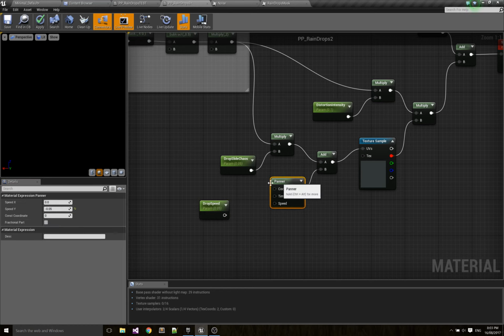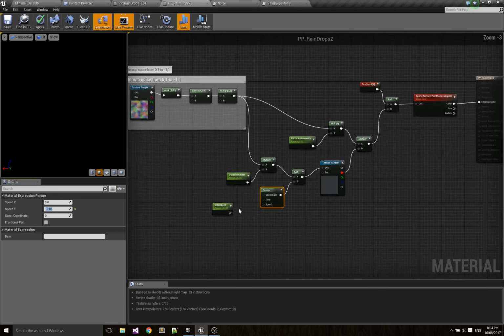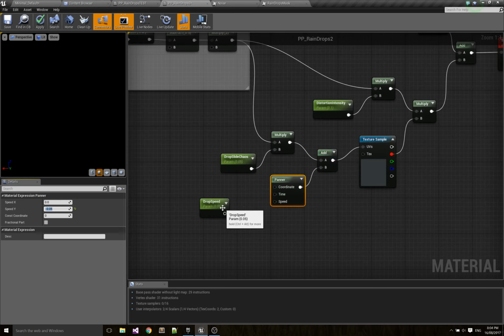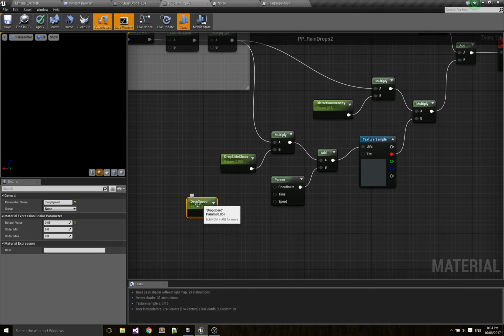You also notice in the panner it was negative to make it move down the screen. That's something I also don't want my artists to have to worry about. Okay, they shouldn't care about that sort of detail. So let's expose this in a way that we convert whatever they type in to a negative number, and we then add it to a 2D vector, making the second component 0, so that we don't get any horizontal animation, removing the diagonal effect we just had.